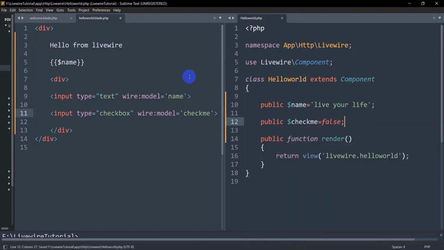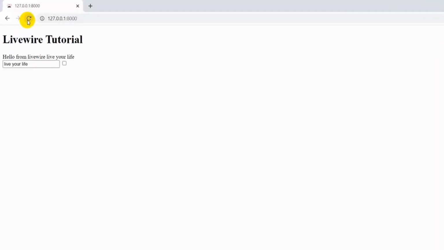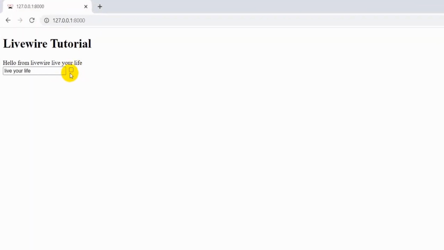So right now let's save it here and here as well, and if we refresh here you can see we have a check option over here, and if I click check, nothing is happening.